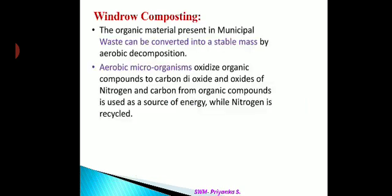Then let us understand what is windrow composting. It is done in rows, so it is called windrow composting. The organic material which is present in municipal solid waste can be converted into a stable mass by aerobic decomposition. So this also is an aerobic method of decomposition. Aerobic microorganisms oxidize organic compounds to carbon dioxide and oxides of nitrogen, and carbon from the organic compounds is used as a source of energy while nitrogen is recycled.